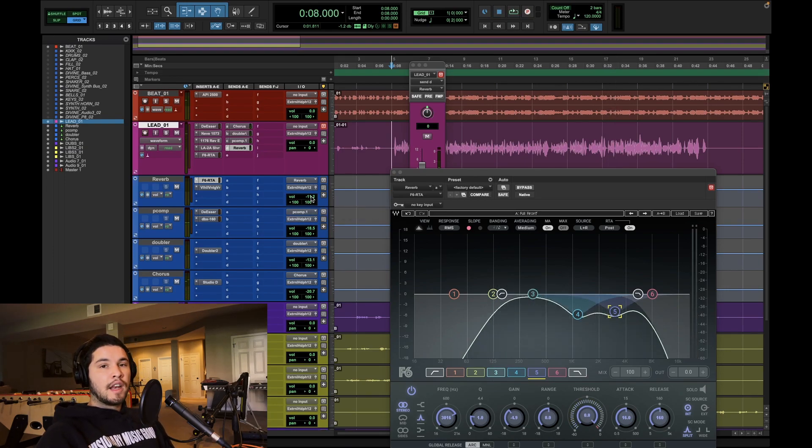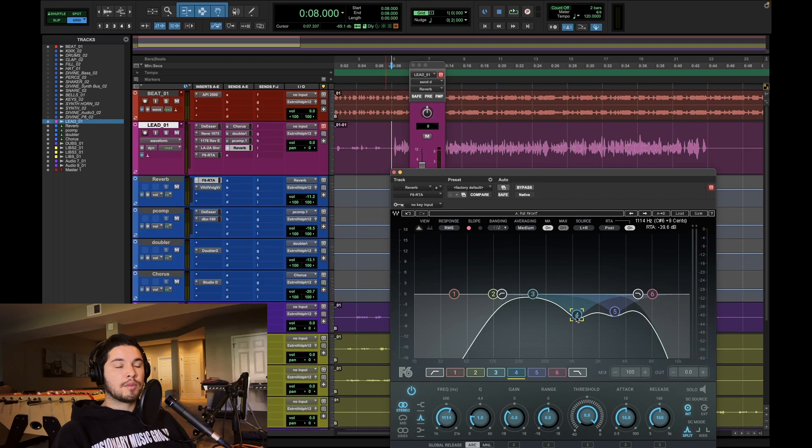There's hardly any reverb on this, and I'm very aware of that. I don't want this to be drenched in reverb — I want to hear what he's saying, but I do want him to feel like he's part of the music. The reverb helps him sit back just a little bit and feel like he's part of the room the music was recorded in. Even though the beat was programmed, feeling like the music and vocal are one is very important. I EQ'd the reverb heavily — I took out a lot of mid-range to preserve the vocal clarity. A buildup of 1k to 5k on the reverb would take away from the actual dry vocal, which is what we're hearing and understanding.